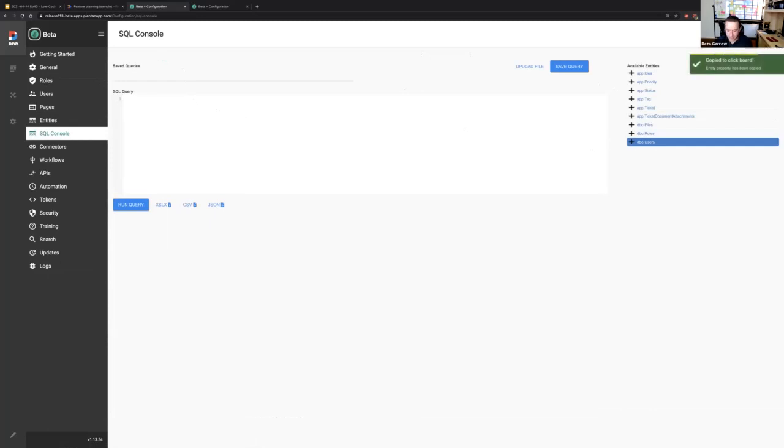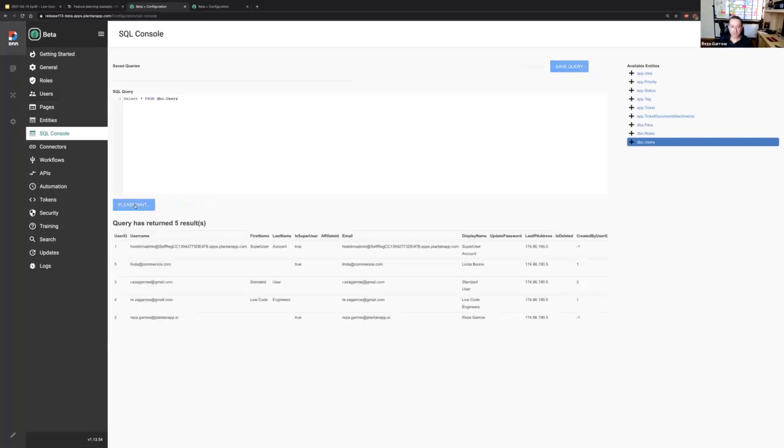Something else that's very handy here, there are queries a lot of times that you end up writing, and I'm going to do maybe a simple one here. But sometimes you need to know, as you're working with different tokens and things like that, and you'll notice under the users tab, you don't see the user ID. But a lot of times you want to target a certain user by ID, or roles by ID, or pages by ID, things like that. You need these and you don't know what they are. And so you might find yourself running this query quite often.